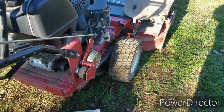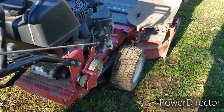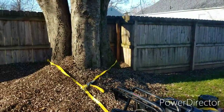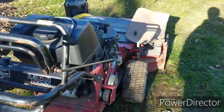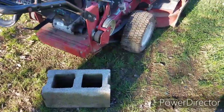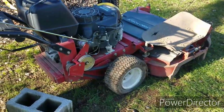I mean, I don't have a jack, but if you're out in the field and you don't have a jack, what can you do? So, what I'm going to do is I'm going to use my little tree here, ratchet it up, get up off the ground, sling that cinder block underneath it, and maybe we can take the tire off then.